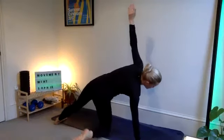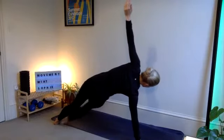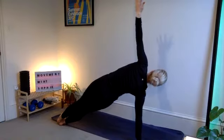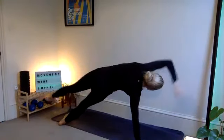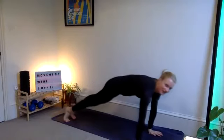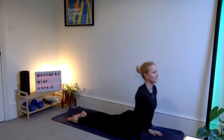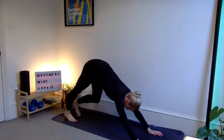Just a reminder, bridge is with the knee on the floor, hips are still lifted. So this is where we work the obliques on the side of our core. Take one more round of breath. Maybe lift up that top leg, and then come forwards. Lovely, chaturanga, nice job everybody. Upward facing dog, inhale. Good, downward facing dog, exhale.